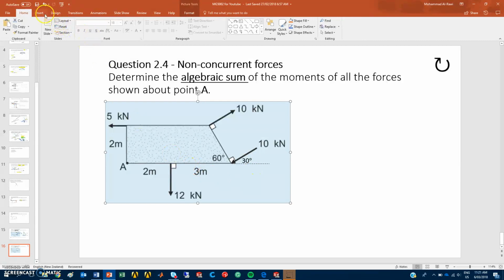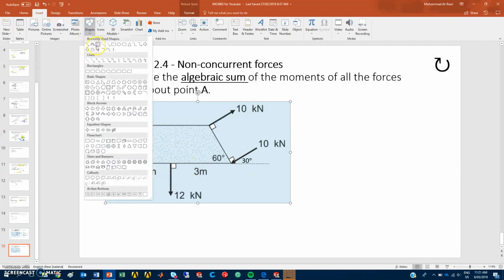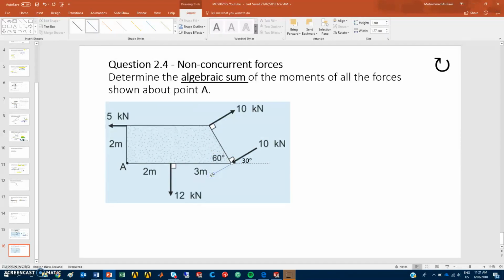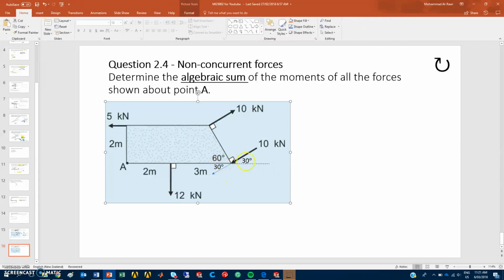Now I can transfer this force to go in that direction, so it's clear which direction it's going and the continuous line of action for it. So if the force is 30 in that way, then by replacement this force is also, copying it here, 30 and 30, and the remaining will be 60.